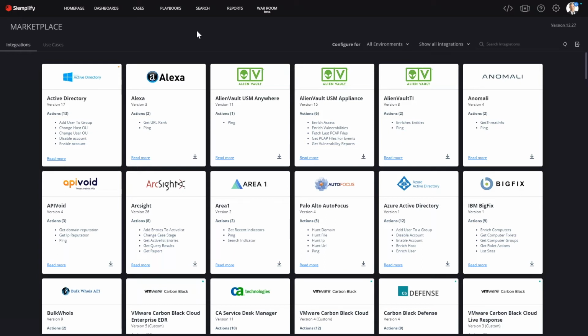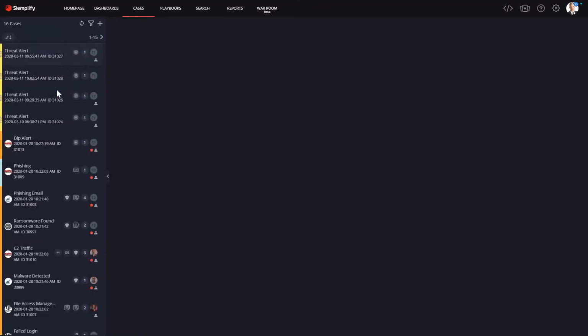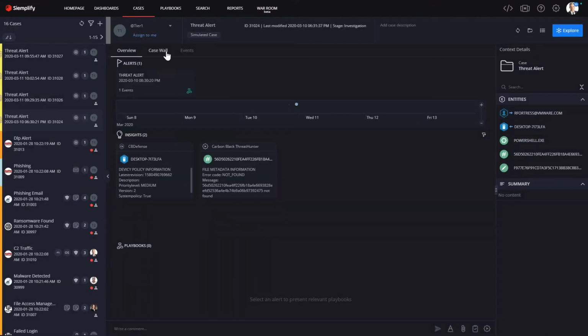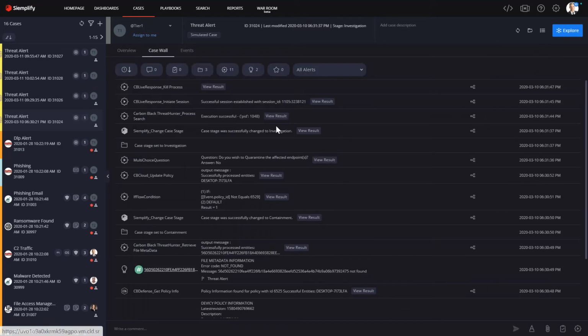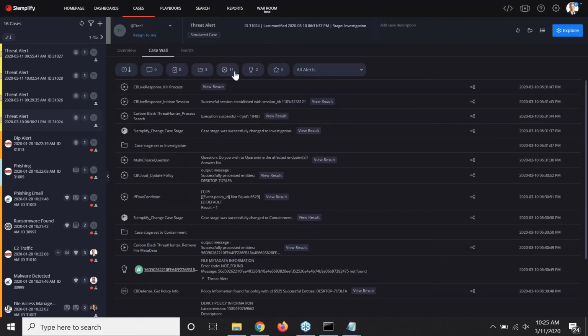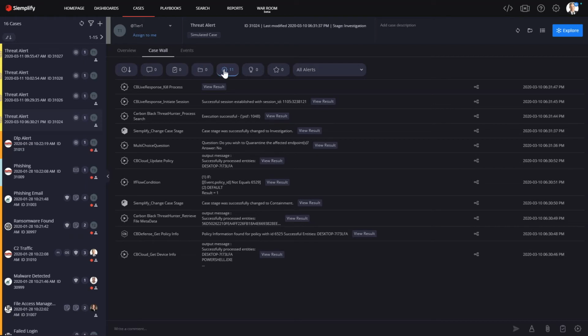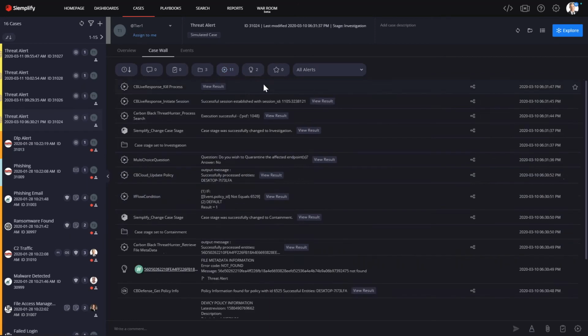As it's running along, these playbooks get executed in the background, or they get executed manually. We actually do a really good job at meticulously auditing every single step that occurs. If we go to our case wall right here, you can see that we had 11 actions that actually ran, and we can just filter those. We can view the actual JSON that gets returned, or the information that gets automatically enriched.